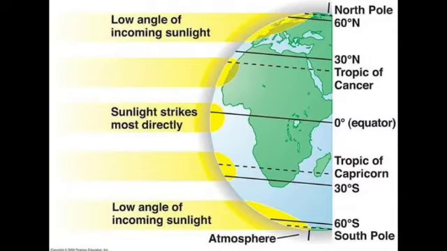Now let us see what are the different factors that determine the climate. Distance from the equator. The places near the equator receive direct sunlight, so the places are very hot. The places that are away from the equator have a cooler climate. As we move towards the poles, the temperature goes on decreasing as the sun rays are slanting.